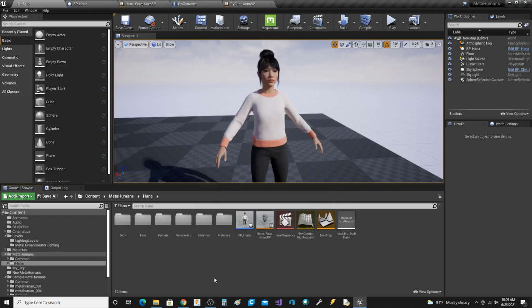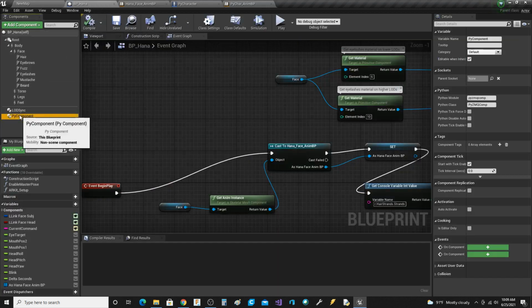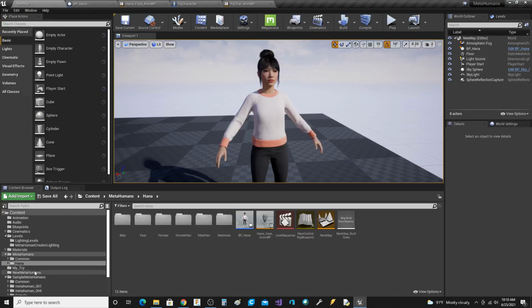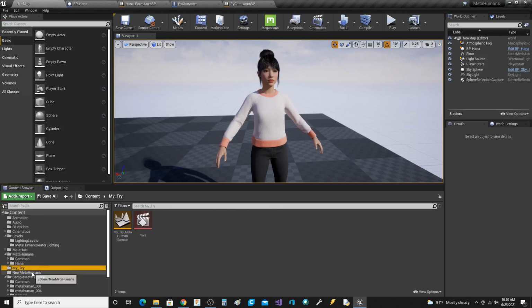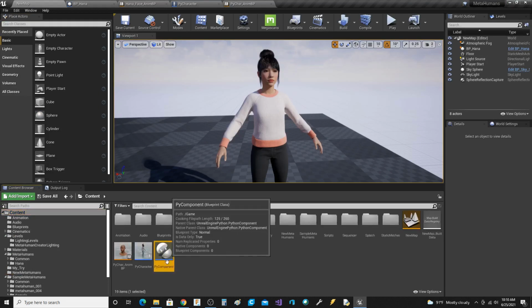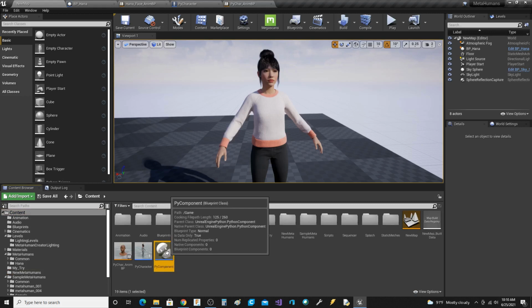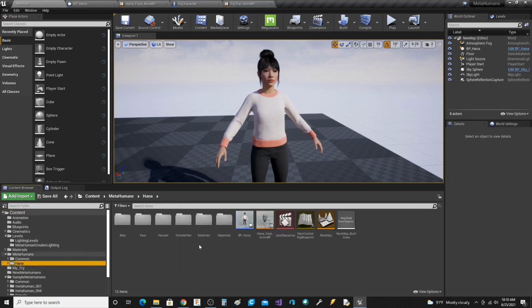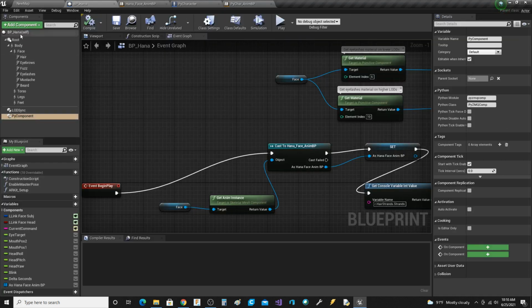And let's see, where does this component live, as a matter of fact? I created it right here. I think it's in one of my other folders. I'm not going to go look for it. So, well, maybe I will. There it is. So it creates something that looks like this. And then what you can do is, obviously when you're in this BP, you can add component and you search for it and it will show up. So that's the only difference.